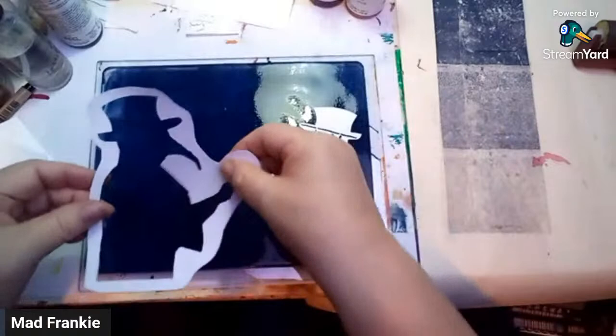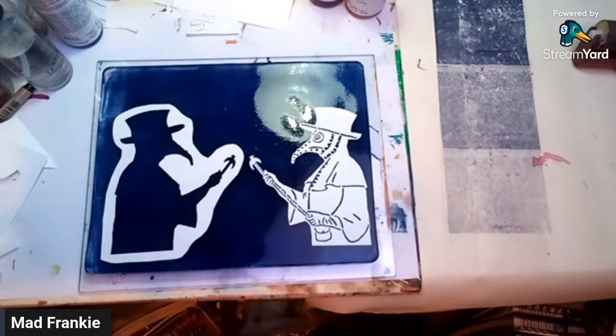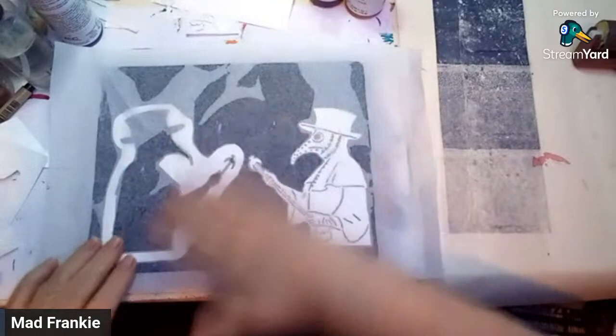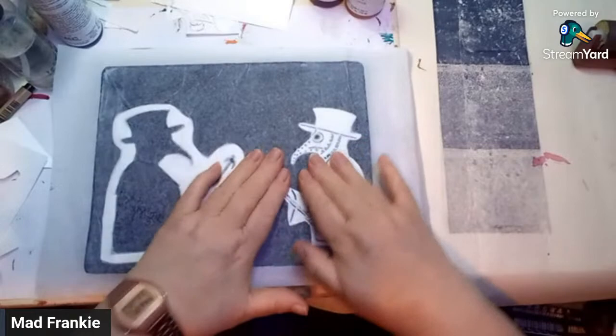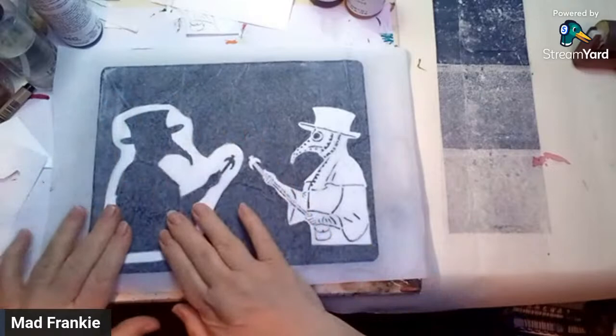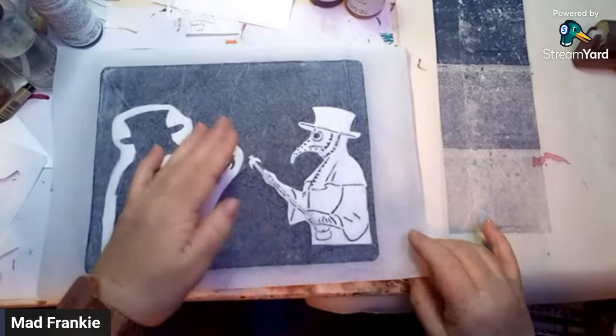So just as a thought, imagine, Candy, that you did this one, the plague doctor, and you did a pull, and then you came back and did a layered pull using the sponge skin over top of him. I think it was Elizabeth St. Hilaire's layering technique. That's exactly what I'm thinking of. A number of Fran stencils are great for her layering technique, especially now that she has the sponge skin and the caustic one. The caustic one is great for that.